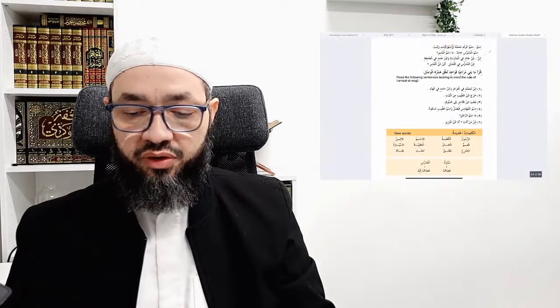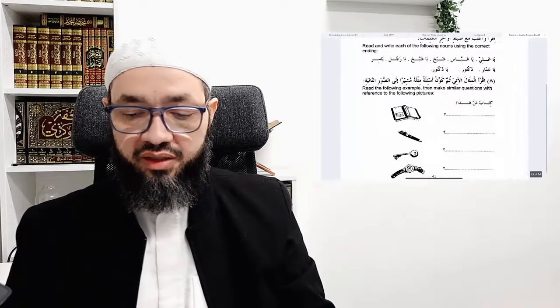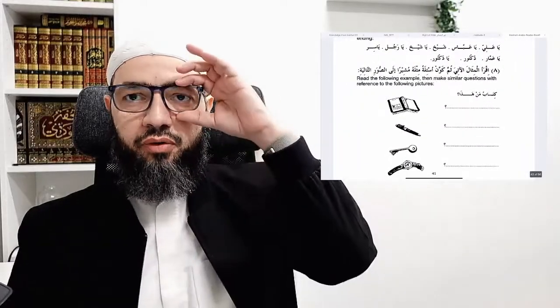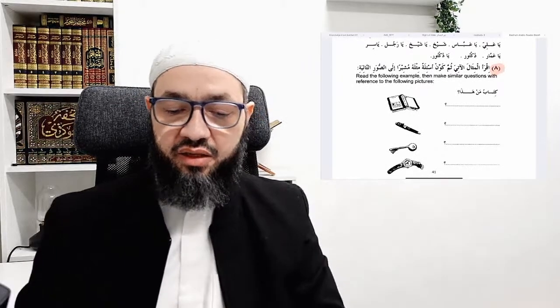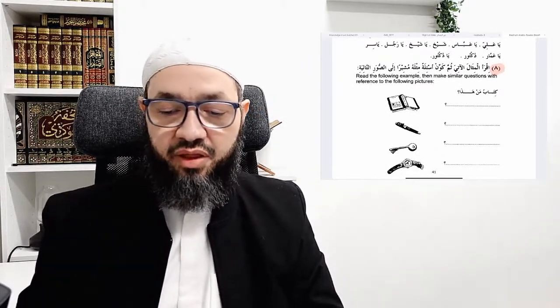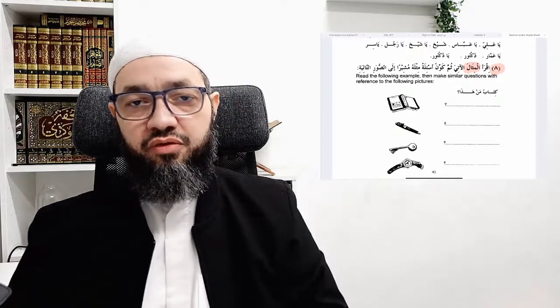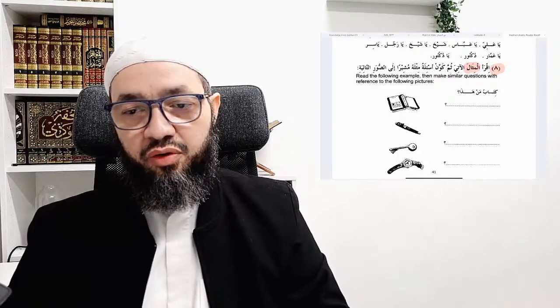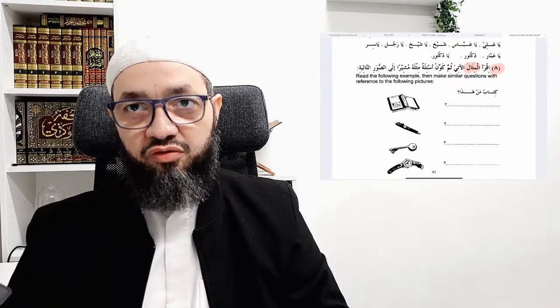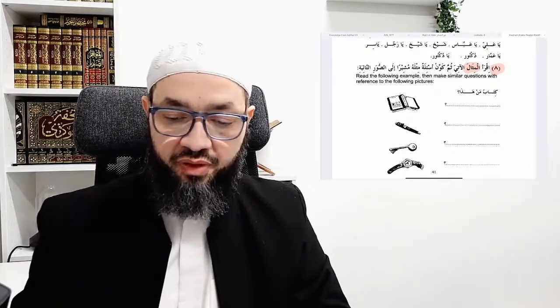Now we're on to the last exercise, and then it says grammar point in this book. It says exercise number 8. Iqra al-mithal. Mithal is a good word to use. It means example. So as you learn the words in the book, you're learning the words which are also giving you instructions. Iqra, you read. It's a command verb, right?